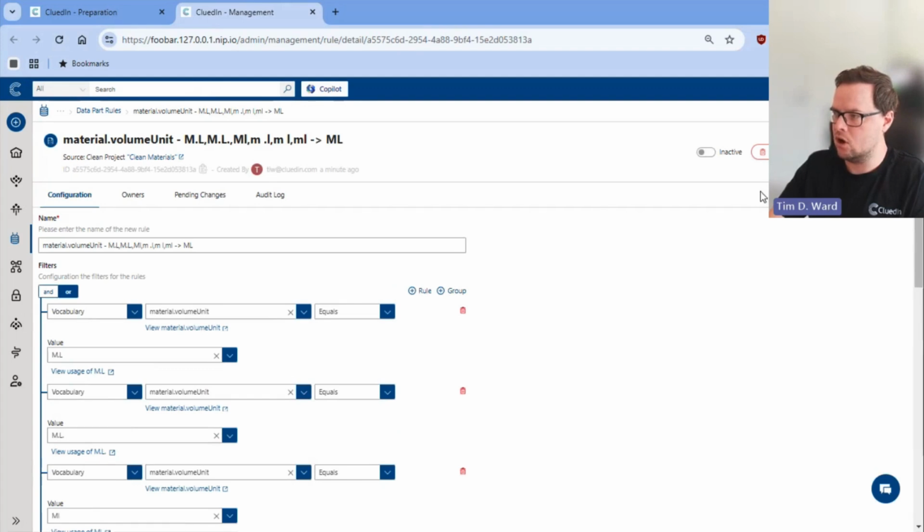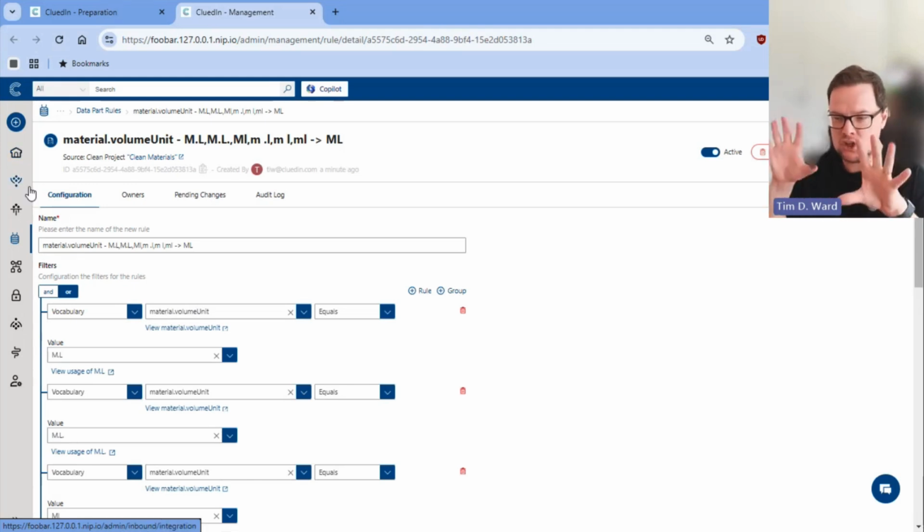So obviously, this is a kind of rule I would think of activating, right? And it doesn't matter really now where the data comes from. If we ever see that for a volume unit again, it knows exactly what to do. Now, the first question people will ask is, what happens if there's another variation? And it turns out we can use AI to also automate a lot of this as well.